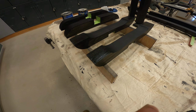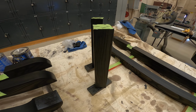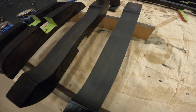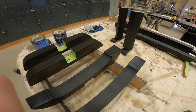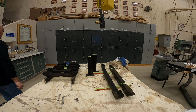Now these just happen to be flipped over, these last two parts. And then these posts, they're done. But I want to show you clearly, you can still see the grain. The idea is to make sure you can still see the grain of the wood in this, but after you stain this, you don't want so much material on the surface that you don't see it any longer. Okay?